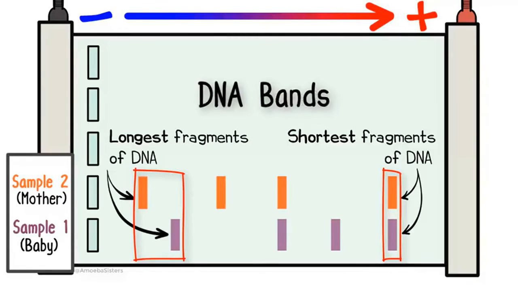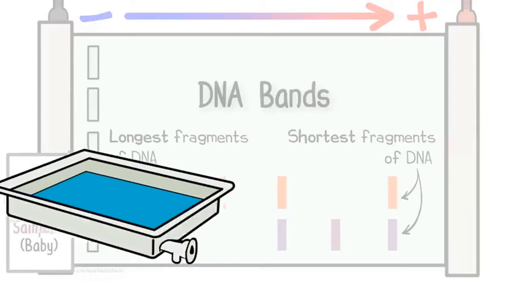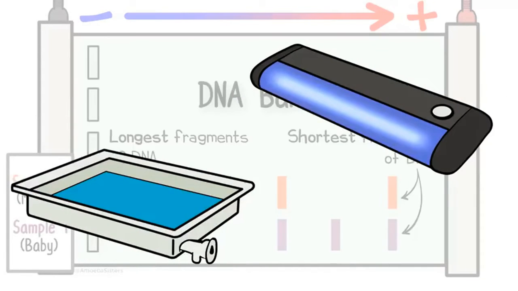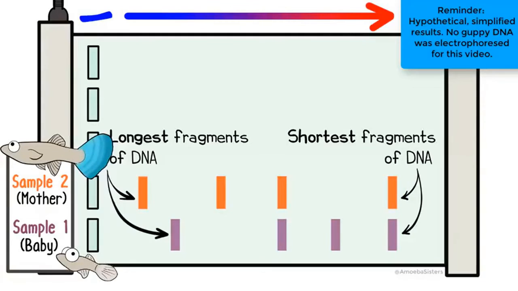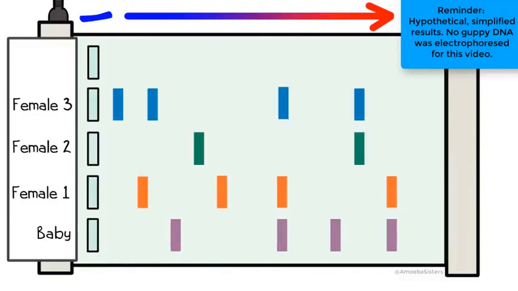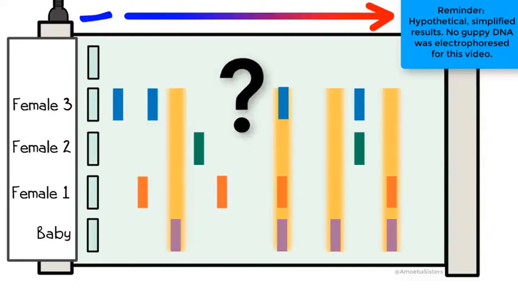These are called DNA bands, but to see them, you usually need to stain the gel itself and view it under a UV light. Now let's compare the DNA bands in this hypothetical, simplified guppy situation. The bands aren't going to be identical because these fish are not clones, but I can compare how similar the bands are and compare that to other mother guppy samples to look for relationships. Let's say that we have 3 mother guppy samples to view, and these are the only possible mothers from the fish tank. Which one appears to be the most related to the offspring in this case, and has a high likelihood of being the mother?